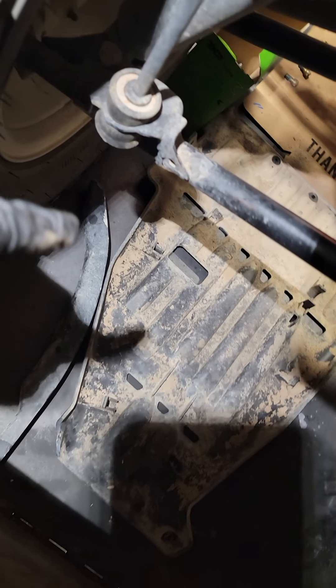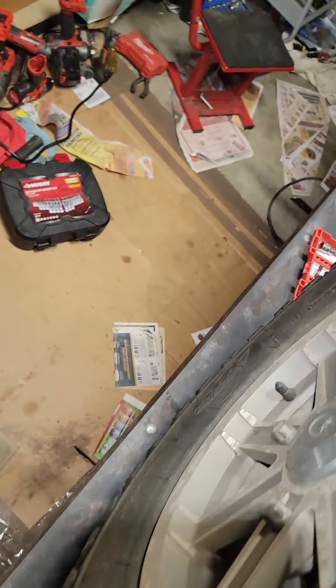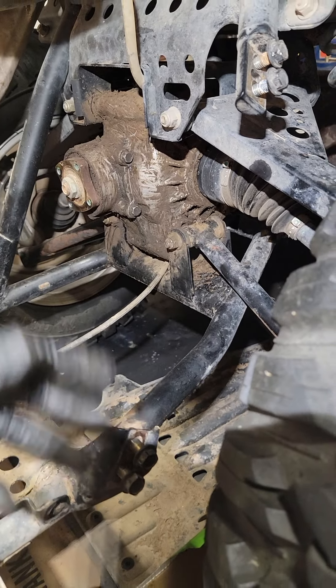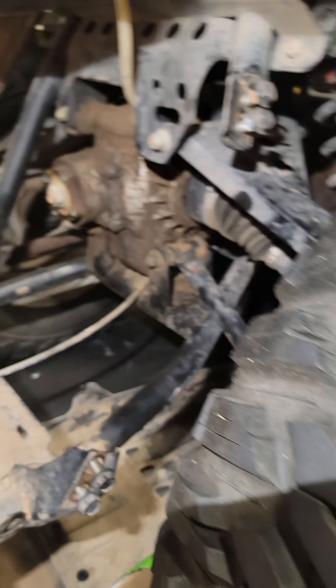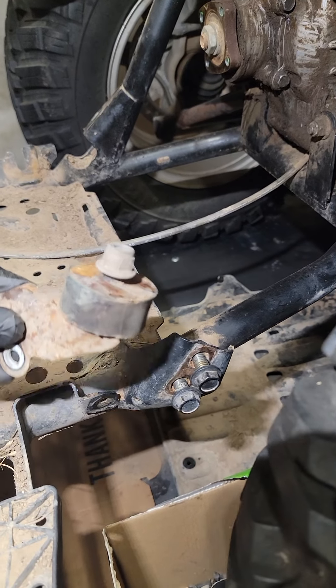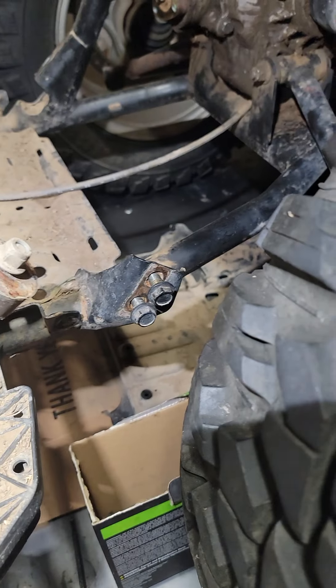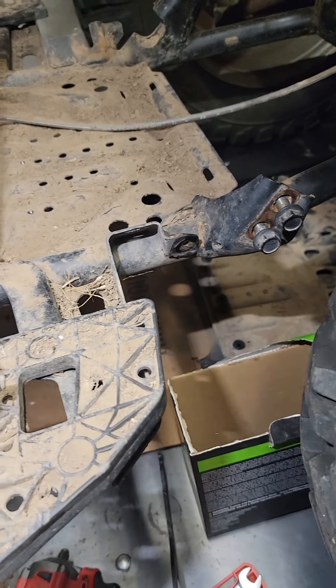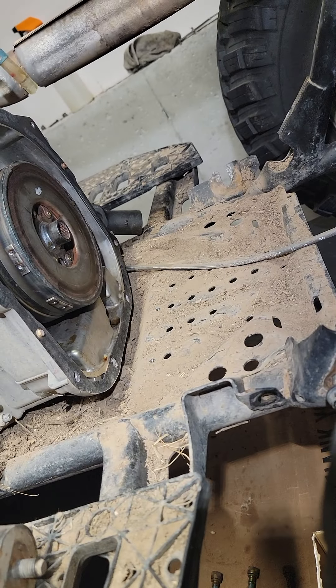You got to get in here and take the stuff loose. You got to take off the bottom skirt — start with that. Take off your bracket right here, that little bracket — take that off, take your tire off, and then the transmission. It's got some bolts right here. This is how I took mine off — take it all apart. It goes right back on easy. Don't need no special tools, no nothing.